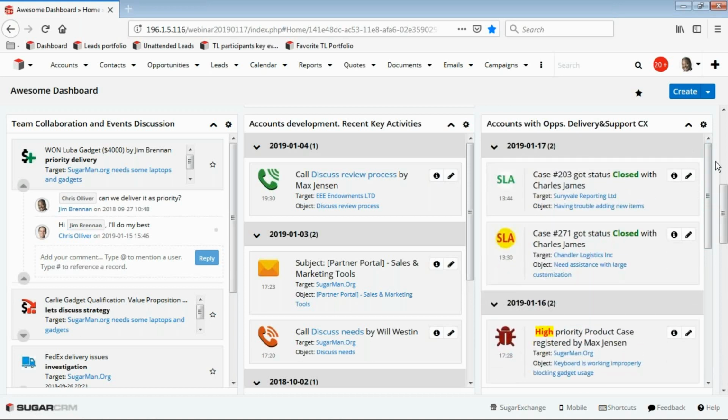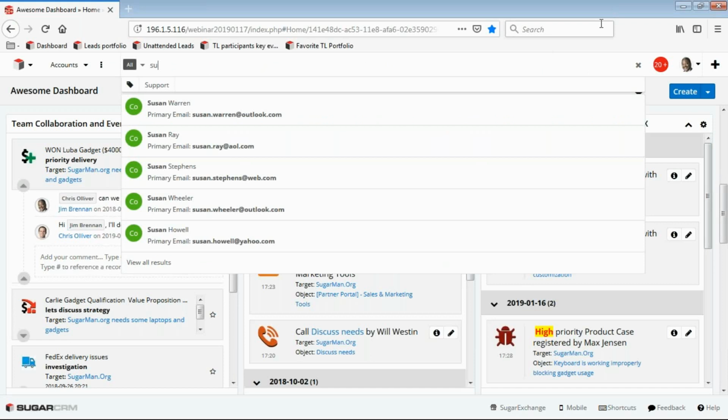So when I analyze what happens within the sales, what the recent activities regarding accounts are, and how to improve the experience in order to reach the goals and close the opportunities, quite often my work is interrupted by incoming calls. Right, it happens from time to time. So if the company Sugarman is calling, I can search for this company inside the CRM.